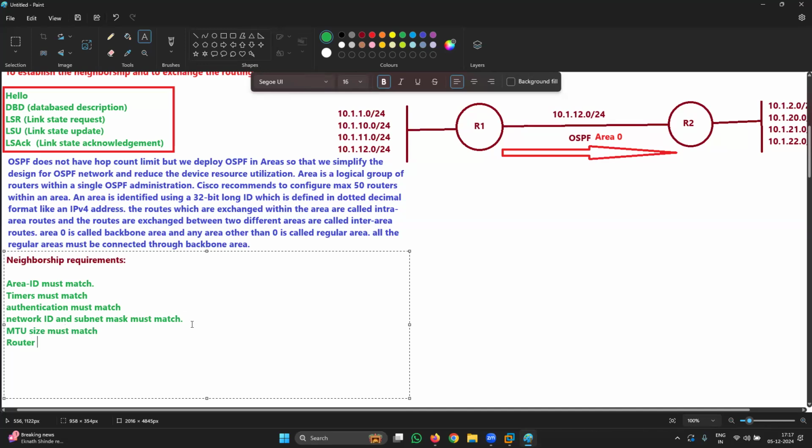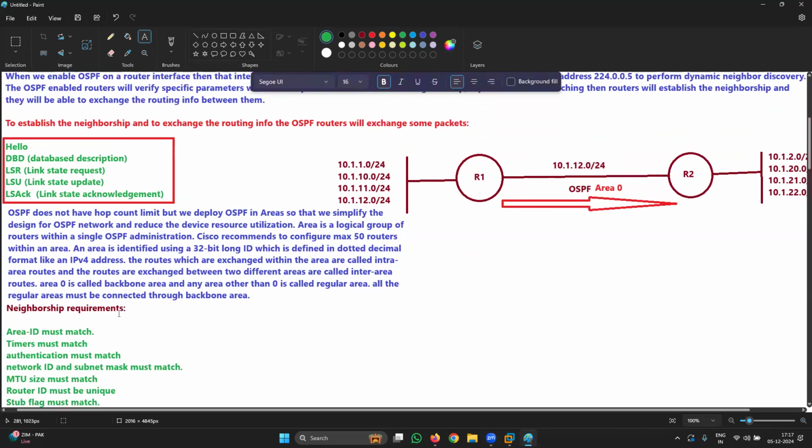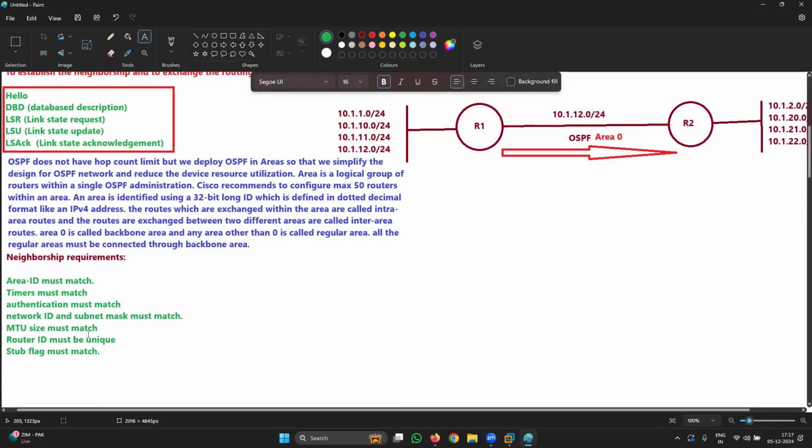Then stub flag must match. Clear. So these are the neighborship requirements.